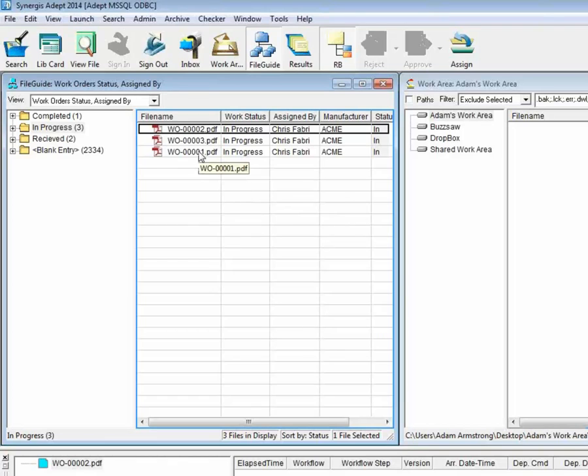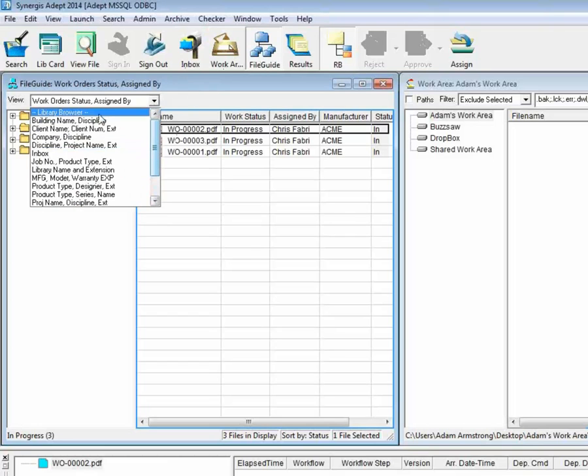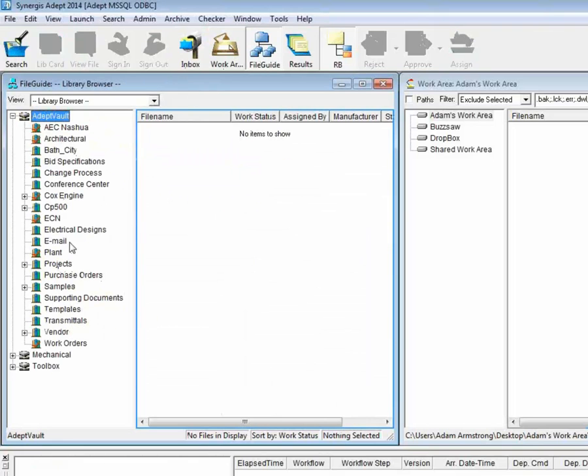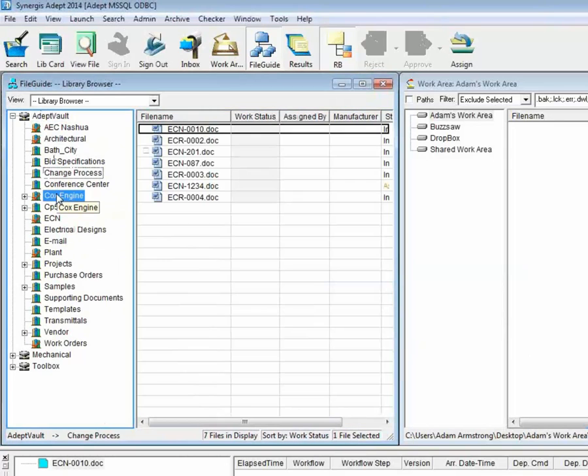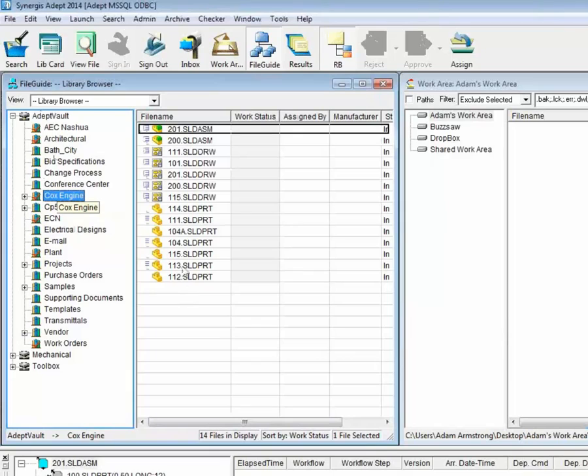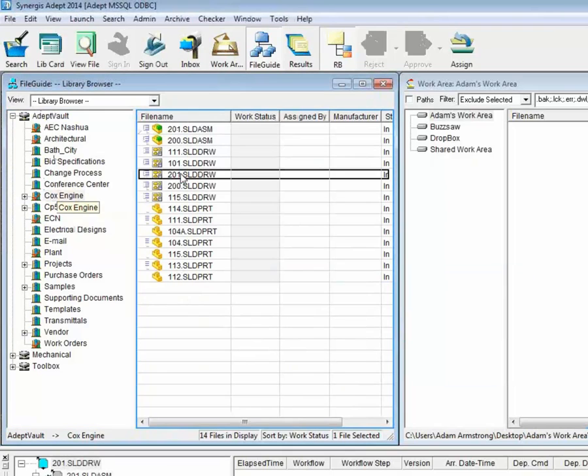Okay, so that was work order. Sorry, I almost missed that piece. So bid specification. We are thinking about making a new design, and we outsourced this before to a certain manufacturer. And if we go looking for that file, we can go right down to the location. And it's a lot like this one right here, but it's going to be a little bit different. I want to send this out for bid.